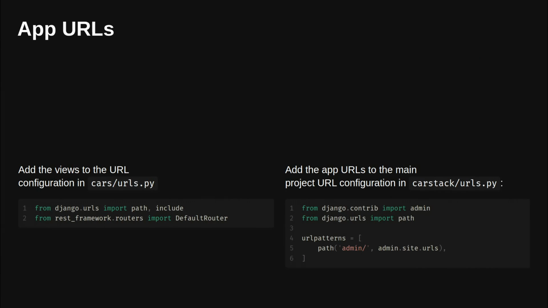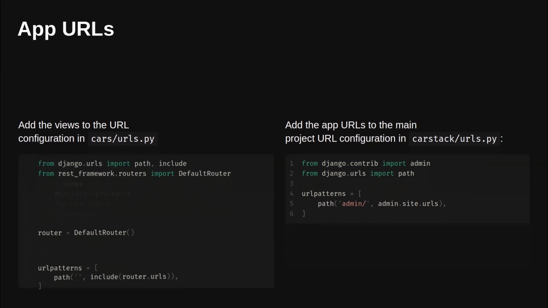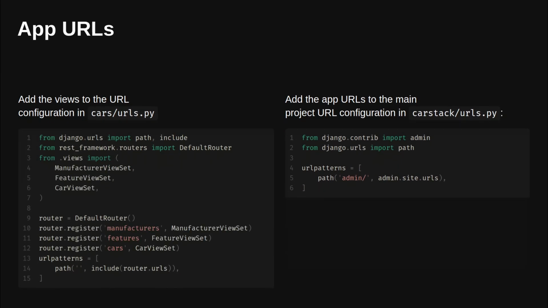And the last step is to now define your URLs, because each of your resources need to have an individual URL. And once you do that, you can do this using this router from Django REST Framework, which allows you to take each of the views and register them as part of your API, and the router can be finally added to your main application, so you will have everything under /API.